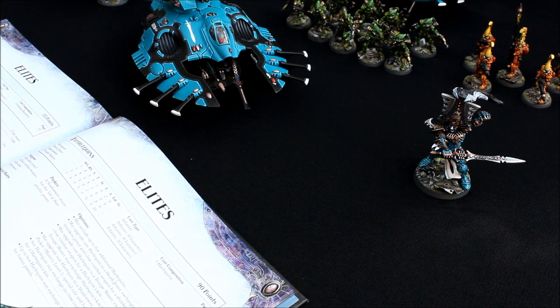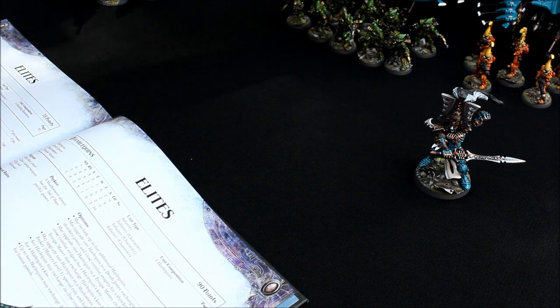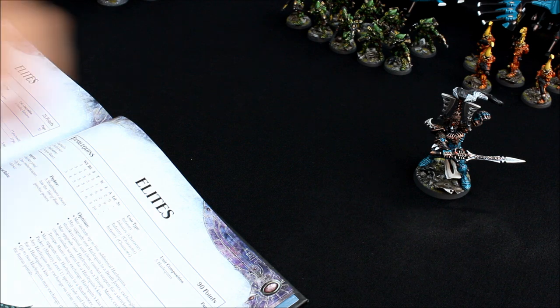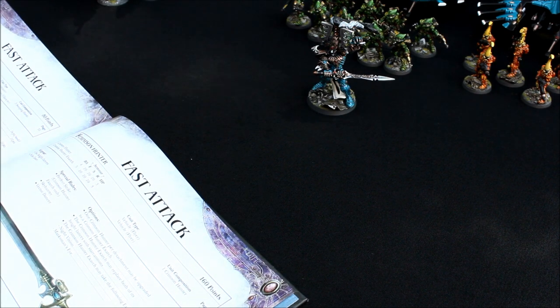I used to take Harlequins, but have recently dropped those and changed them for something else. Harlequins are all right, but I didn't have the points to give them a Wave Serpent as well. I used to run them around the table, and they did okay, but I knew they weren't quite what I was looking for. So I changed them around, and you'll see the new unit I've got instead. And so far it's done very well.